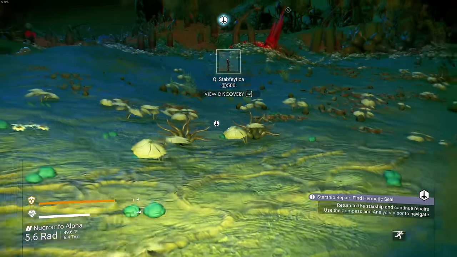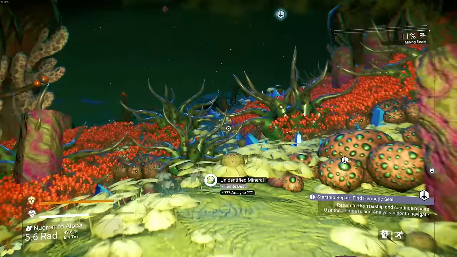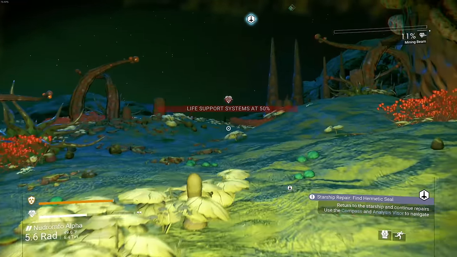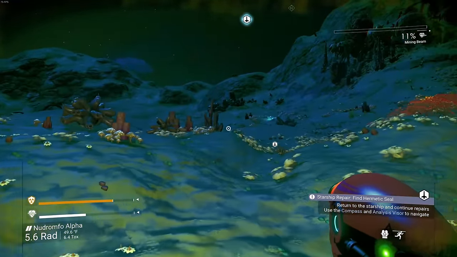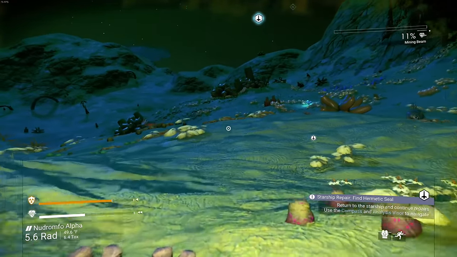All right, let's head back to our ship now that we have the hermetic seal that we need. I really want to find a nice planet. I'd like to find a good planet to start a base on, like to start my first stuff on. Now, when it goes to starting a base, you cannot start building a base right away, right out of the gate.